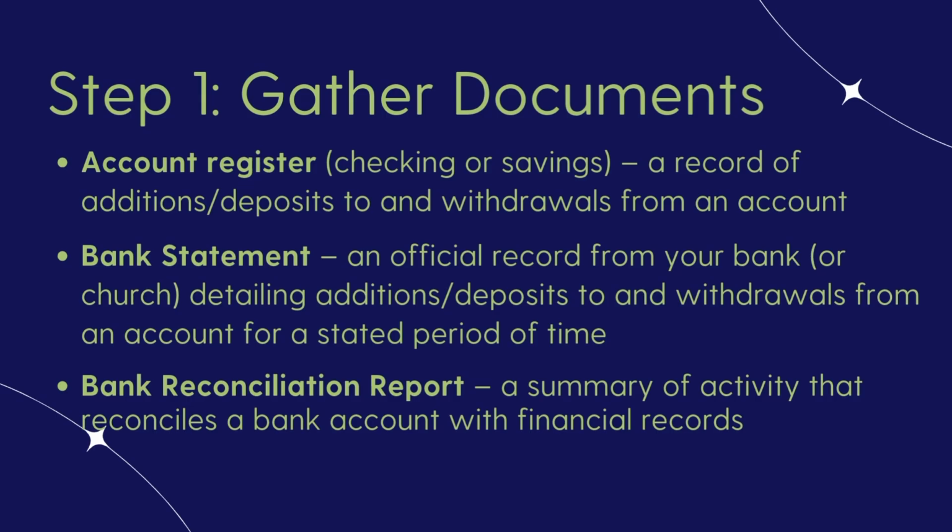The first thing is a check register or expense tracker. This is your list of money going in and out of your account. Next is the bank statement or the church's activity report showing the financial transactions. You can see the beginning and ending balances of the stated period and all the transactions during the period. And finally, a reconciliation sheet to document your work.